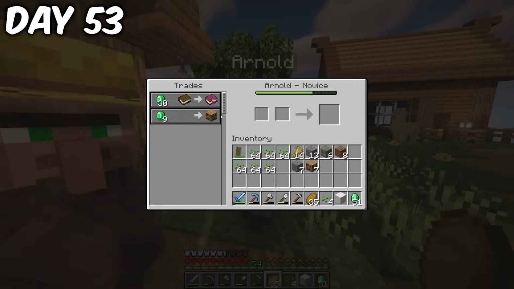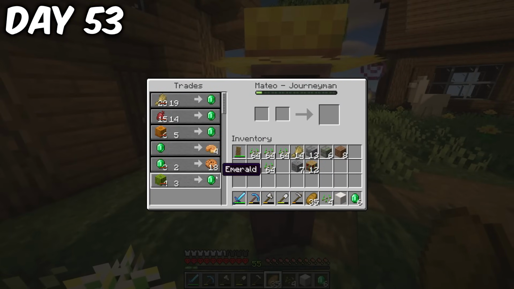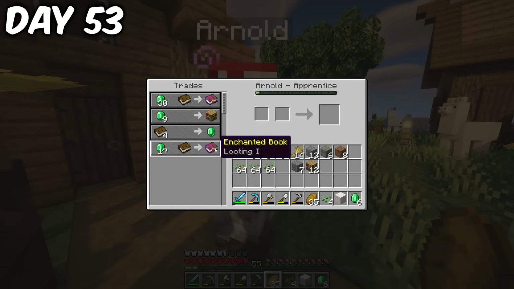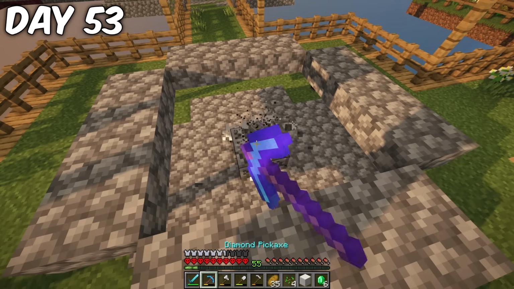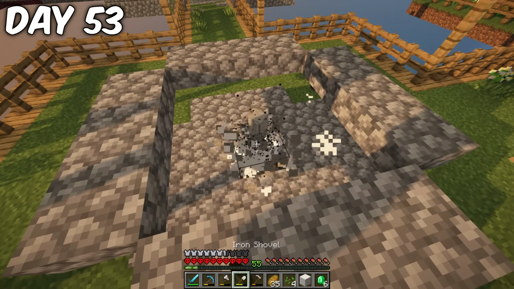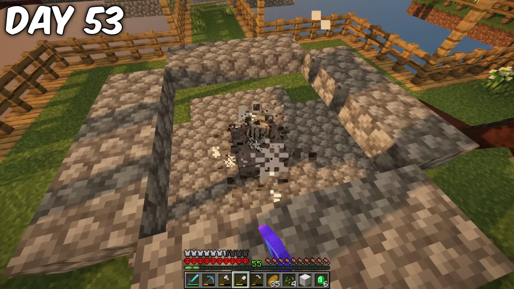Okay, we have 51 emeralds. Okay, we have 12 bookshelves total. We're close, we're close, we're very close. 3 more bookshelves, which means 27 emeralds total. That shouldn't be too hard to get. Maybe just 1 or 2 more trades from the farm and we'll be there. Does this phase give any emeralds is my question.